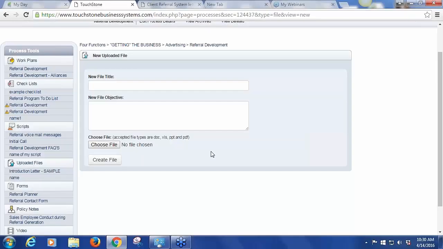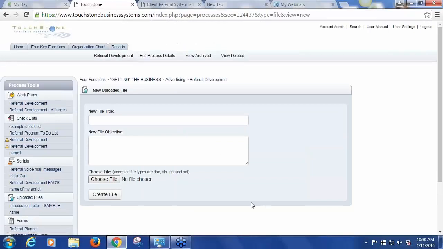If it's a PDF generally and you want it to be preserved in that format, then obviously keep it as a PDF. So the Uploaded Files tool is great if you have manuals of some kind that are in a PDF version. So it's like instruction or a PDF manual of how your equipment works, something like that. You upload the whole manual. Then you can reference it in the work plan. You can say, hey, access this manual when you have X, Y, and Z problem.